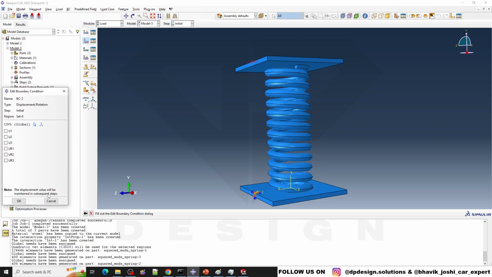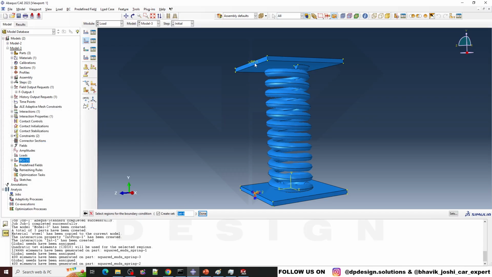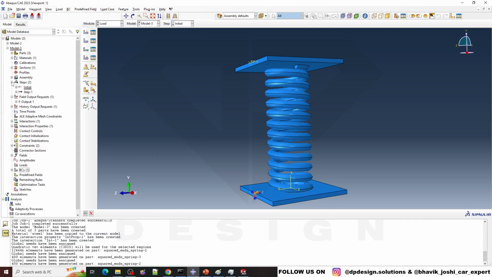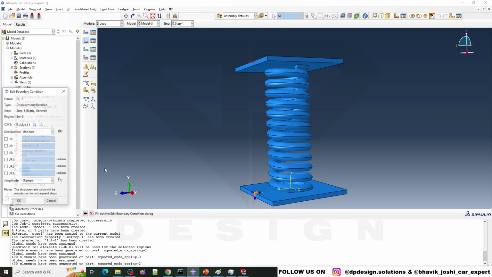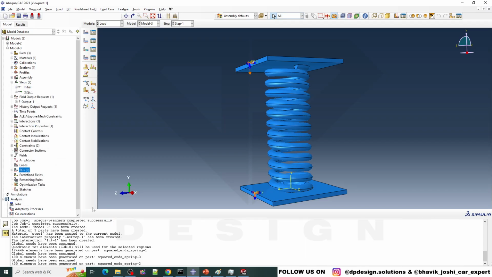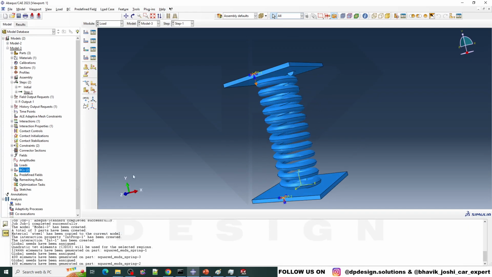Select the part, and no, I just want to create this displacement. Just a minute, the step I have not created, I have created step 1. Okay, so I have to go to step 1 and then displacement, and then connect U1, U2, U3, UR1 all 0, but in this Y direction, Y minus direction. So I have to apply the 4 mm. Okay, I will apply 4 mm of travel. Let's see. So 4 mm of travel, it will come downside.